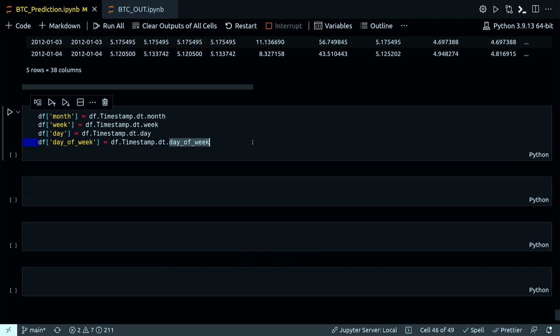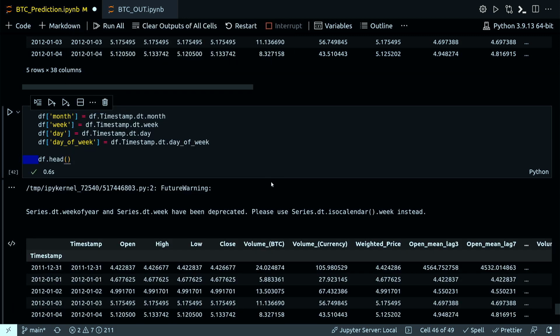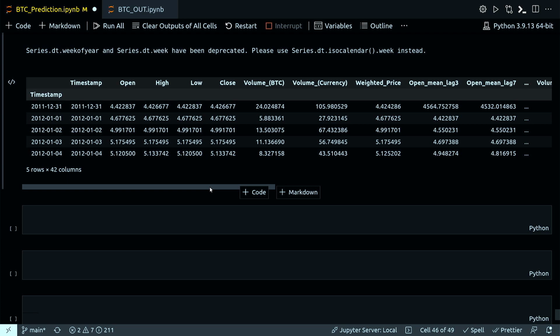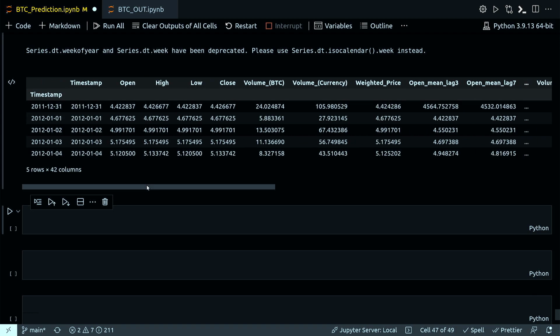Yeah, and let's print df again. Here now I will see 4 more features, which are month, week, day, and day of the week. Cool. So with that, my feature engineering is kind of done, and I am going to do the model building here.